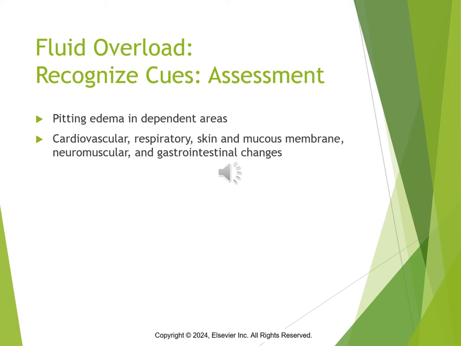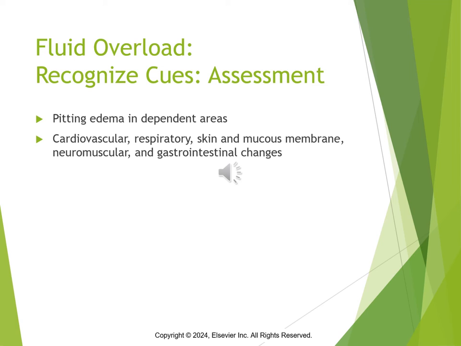Okay, now we're going to go to the other side of the spectrum and talk about fluid overload. Risk factors for your patient are listed there in your text, include excessive fluid replacement, kidney failure, heart failure, long use of corticosteroids. Now how would that work? So corticosteroids, we want to think about their relationship to our mineralocorticoids, one of those being aldosterone. So what did we say aldosterone does? Aldosterone increases reabsorption of sodium and fluid with excretion of potassium, okay, activation of that RAS system. So if we have long use of corticosteroids, this is going to act like aldosterone, okay? So it's going to allow for excessive retention of fluid and sodium.